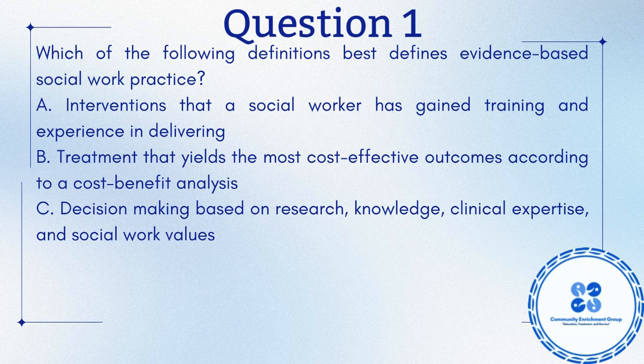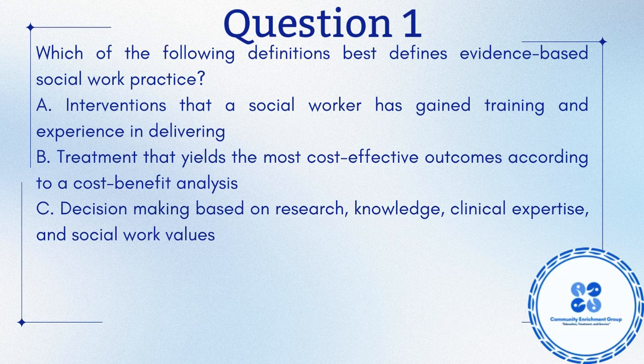Let's read it together. Which of the following definitions best defines evidence-based social work practice? There, right before you is a question that calls for you to remember a definition. What's the definition that they're looking for? Let's look at the question. You may even want to underline it. Evidence-based social work practice. This question is calling for you to define what that is. So let's look at it.